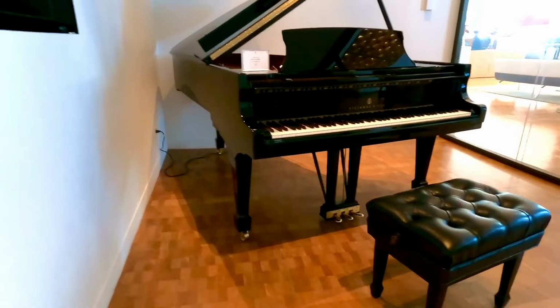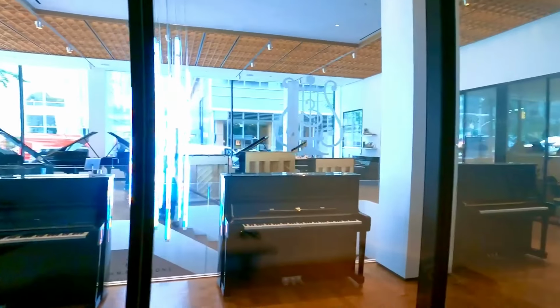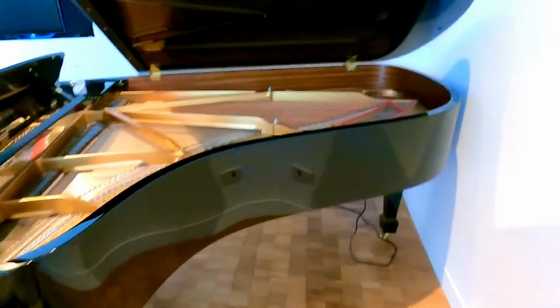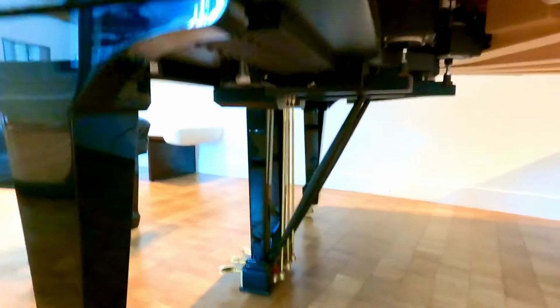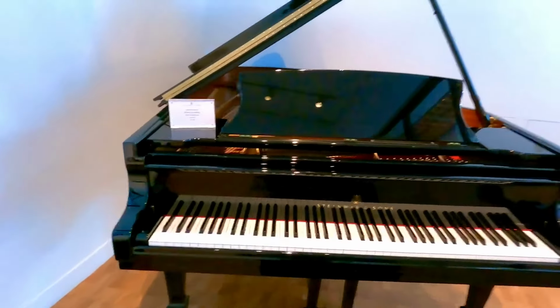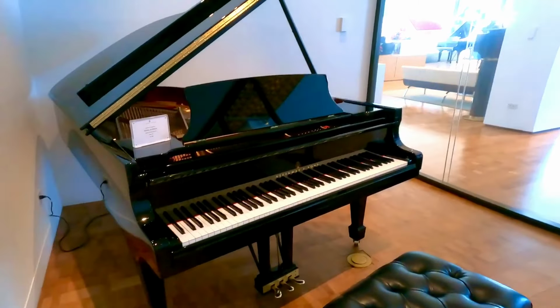Thank you. So everybody, this is another Steinway B. This is a secluded room from out in the showroom. And this is the B room where everybody actually plays it. I think this is a Spirio. Yes, this is a Spirio. Now, I love the Steinway Spirio. I have two Yamaha Disklaviers, so I wonder if this can record me. All right, so let's try this one out.